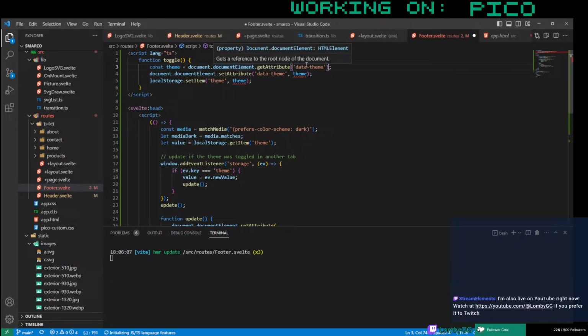So the issue here is if this attribute doesn't exist. So can I do something like this? Const theme needs to be set, doesn't it?